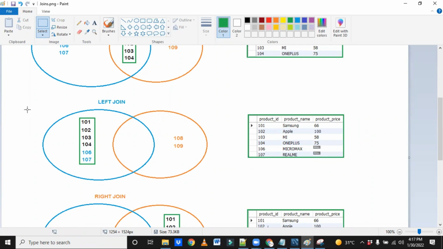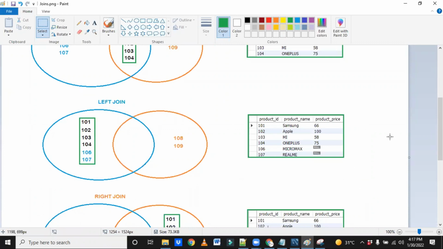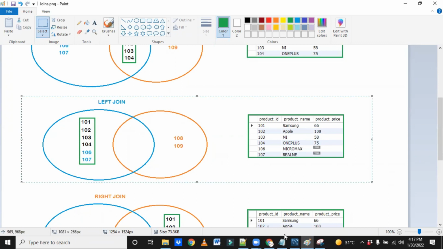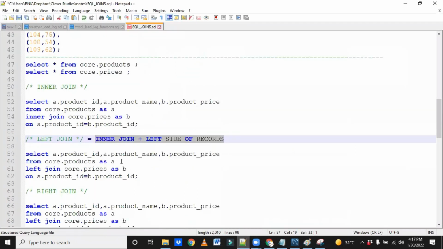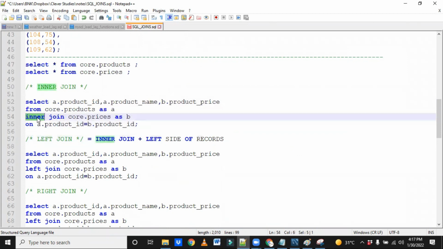So guys, can you please quickly let me know if you are able to understand these Venn diagrams and the way I'm trying to explain? Yes, sir. All right, so we'll see the practical with the same queries. I'm not modifying any query here. Same query, in place of inner join, we'll put left join.